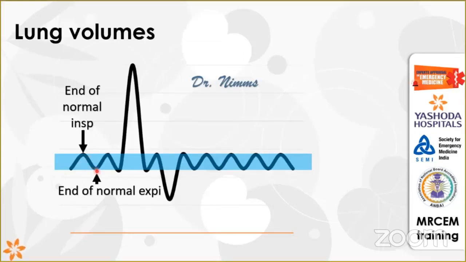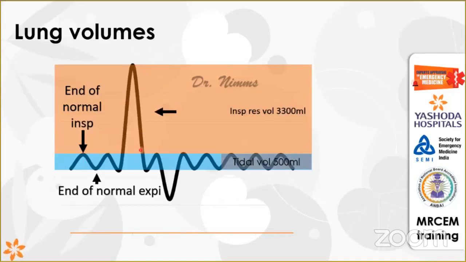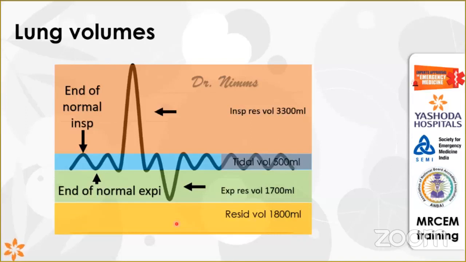So no matter how much you try, there is some volume that is left in the lungs that is called residual volume. So when you take a deep breath and do a forceful expiration, you will reach till this point only. So residual volume still stays in the lungs. So after normal expiration, what are the two volumes that are remaining in the lungs? These are residual volume and expiratory reserve volume. Both of them are still remaining. That is called functional residual capacity. So normal residual volume is 1800 ml. Functional residual capacity is 3.5 liters. So that is 3500 ml. So whatever the air that can be taken in and out at a time, we call that your vital capacity.